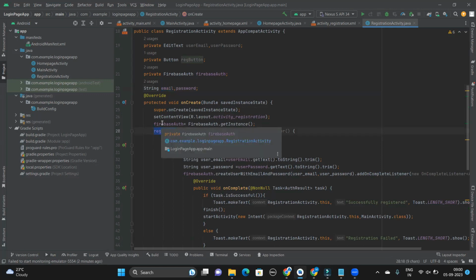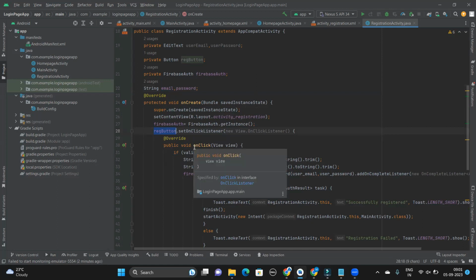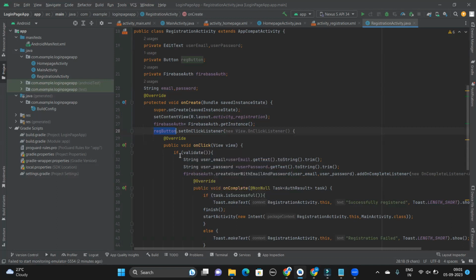Firebase auth, call to Firebase get instance, set on click listener. If validate, we are going for validate function.